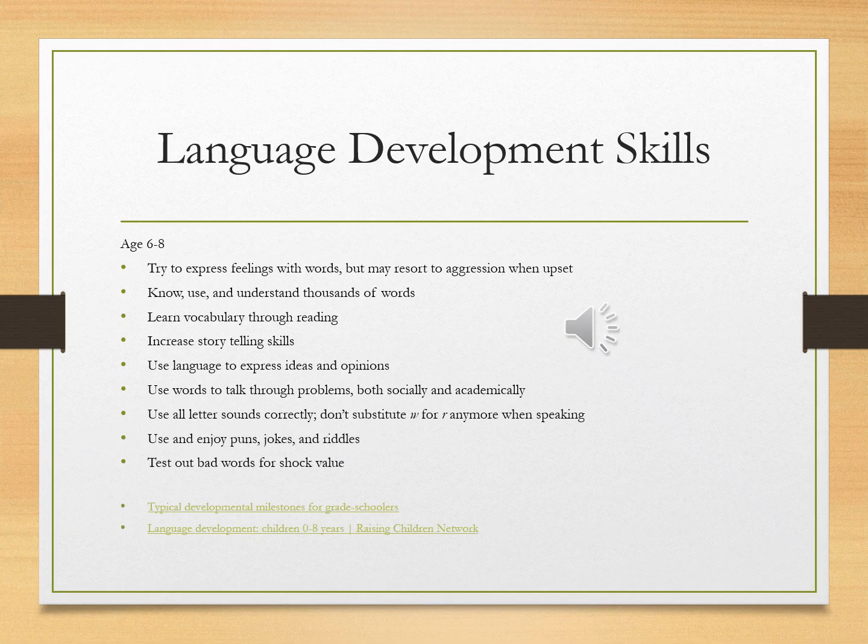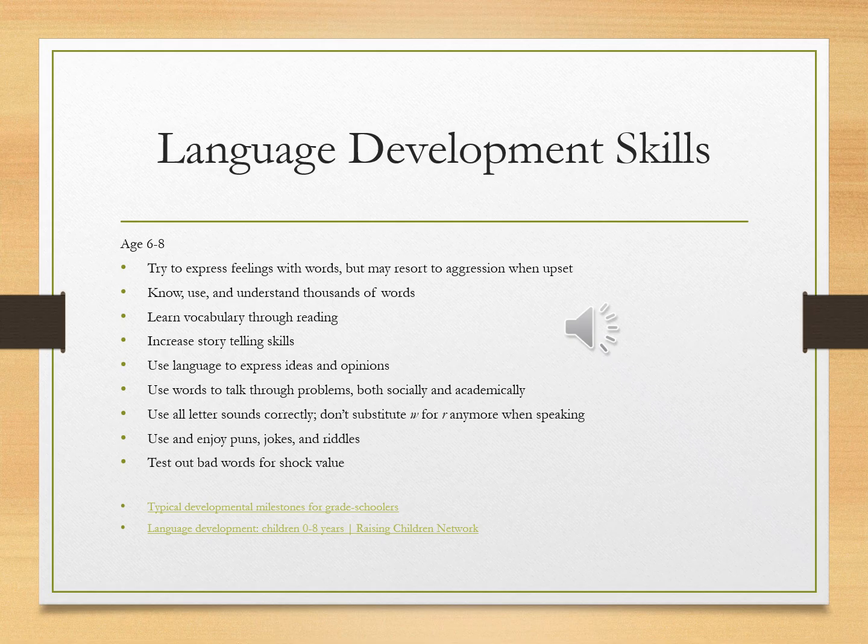Children age 6 to 8 have a lot of really amazing language skills, so they've got all the basics down. They've got a really large vocabulary that keeps expanding exponentially as they read more, have more experiences, and talk to more people. So as the slide says, they literally know, use, and understand thousands of words, which is a very big jump from their 2-year-old selves who had a few words and used some gestures along with those.